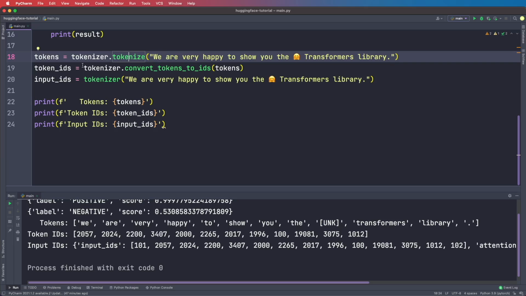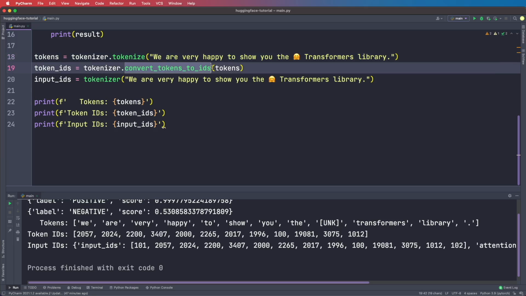And then once we call this convert tokens to IDs, we get this one back. So now it converted each token to an ID. So each word has a very unique ID. And this is basically the mathematical representation or the numerical representation that our model then can understand. So this is what we get after this function.